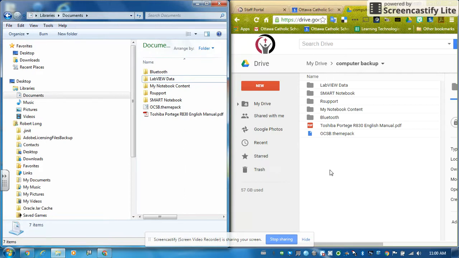It's that simple. Before you get a new computer, make sure you make a backup of your files so that you can reload anything you want back onto your new hard drive, or ideally don't. Leave them all up in Google and work from there so that you can't ever lose them again.